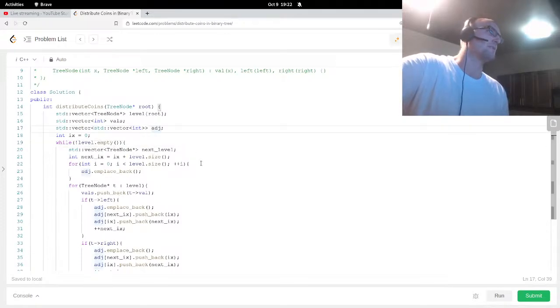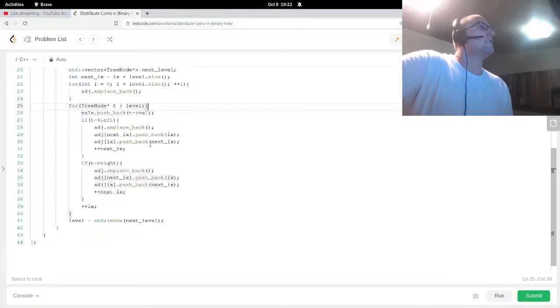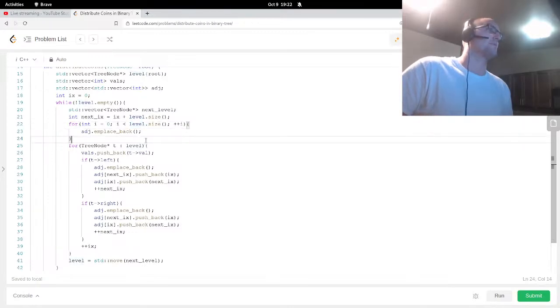That'll give me the adjacency matrix anyway, at least. So actually, I don't need this, by the way.